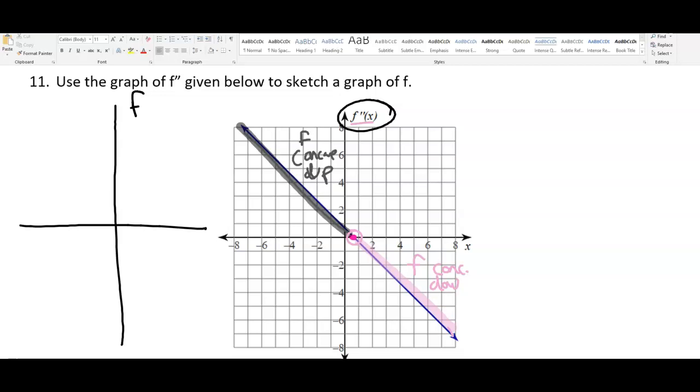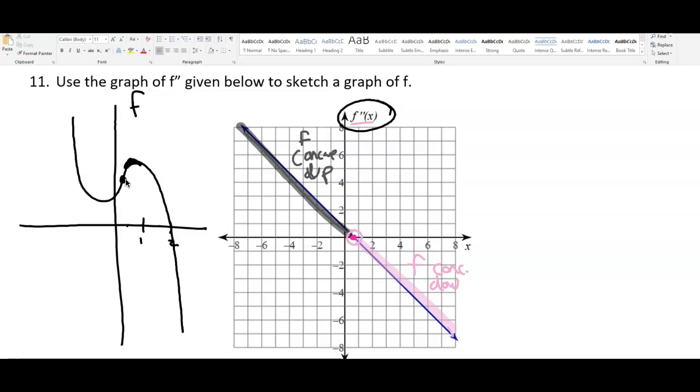So at x equals 0.5, so I'll call this 0.5 right here, right? At x equals 0.5, we have a change. To the left of that, it should be concave up, and to the right of that, it should be concave down. Okay, now that's one way the picture can be drawn. But the picture could also be drawn like this, just to kind of show you something else. It could be drawn like this, concave up, concave down. Make that a little smoother. Point of inflection being right here. So it doesn't really matter how they drew it, so long as to the left of that point it's concave up and to the right it's concave down.